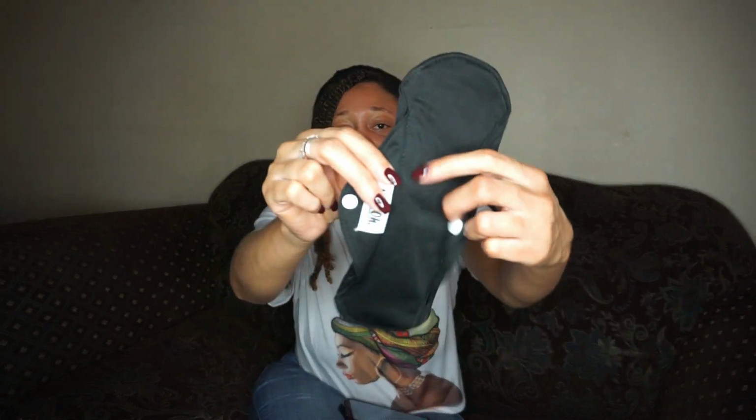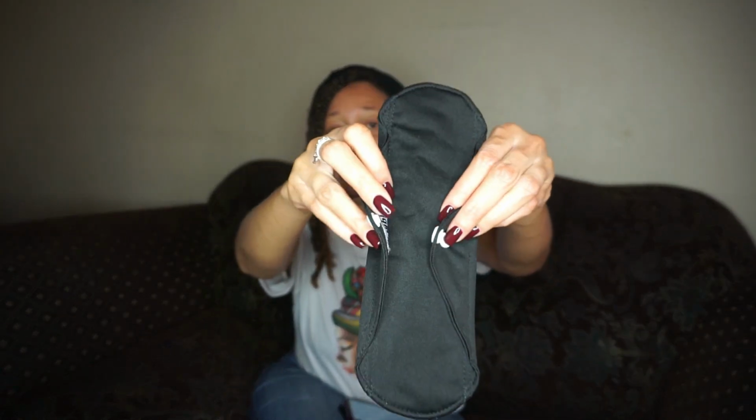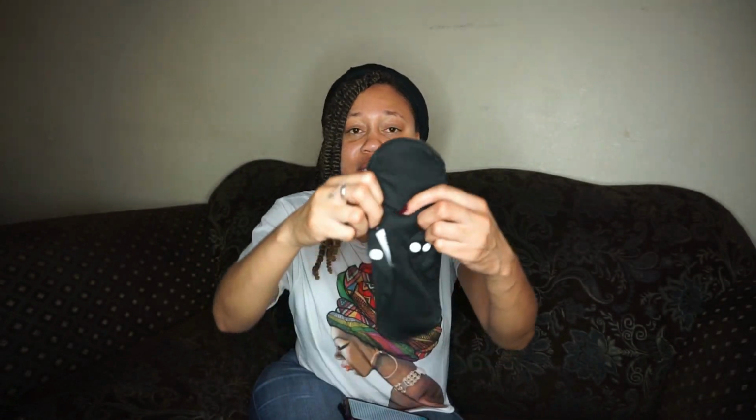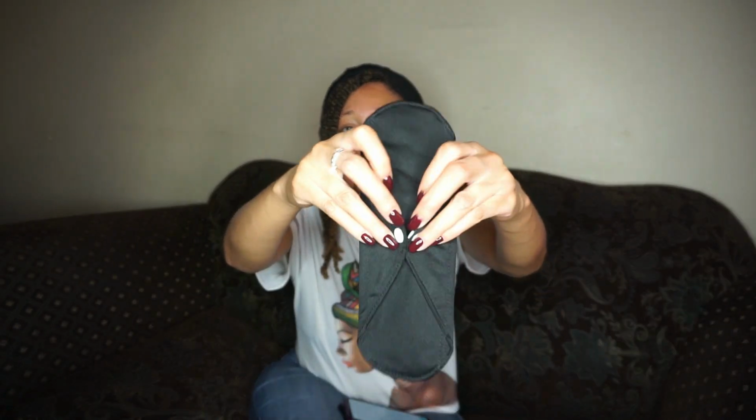These do have a leak-proof technology. With our leak-proof technology, 2-button snap. So if you guys see on the back, it does come with these 2 buttons that you would snap around your underwear, kind of like a traditional pad without the stickiness on it. Instead, there are snaps for you to do that around the underwear in the back. Special sewing methods will protect you from any leaks and spills, keeping you comfortable and fresh all day long.